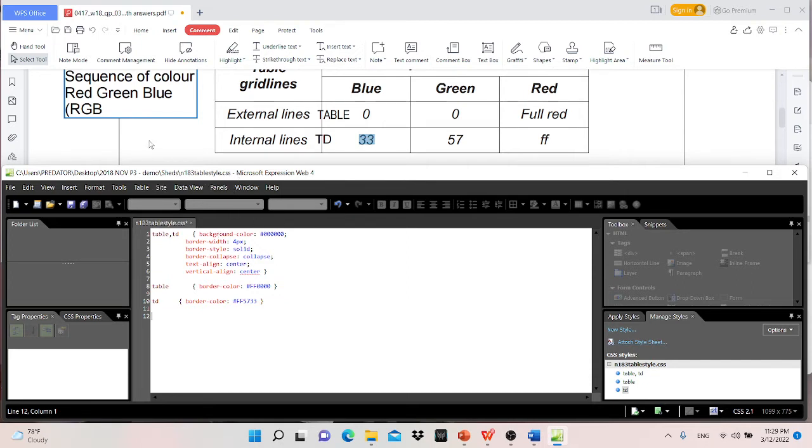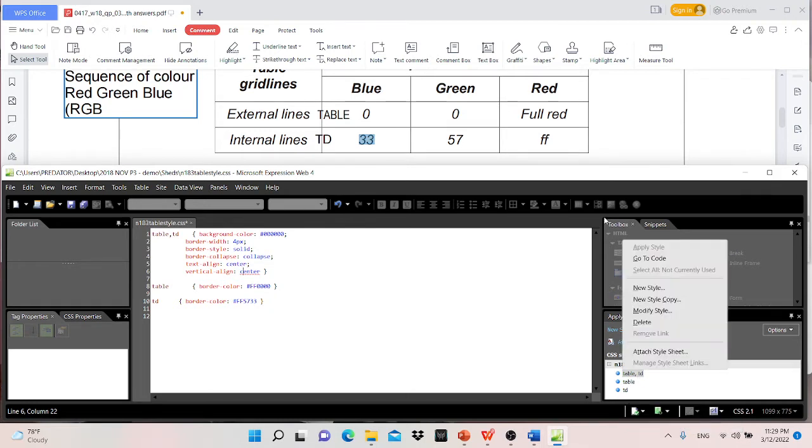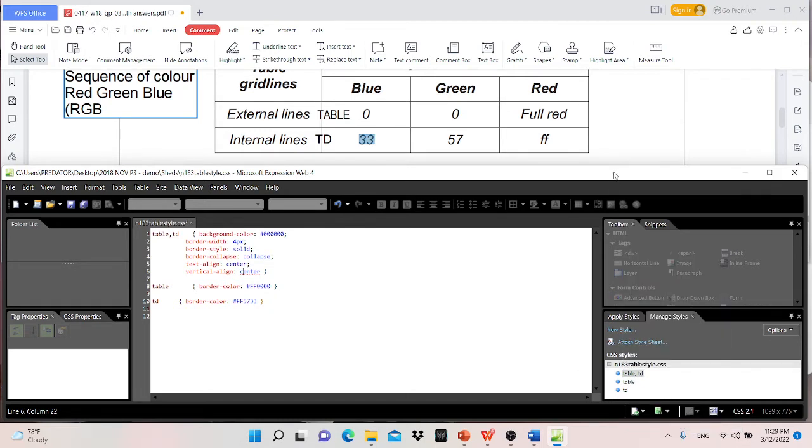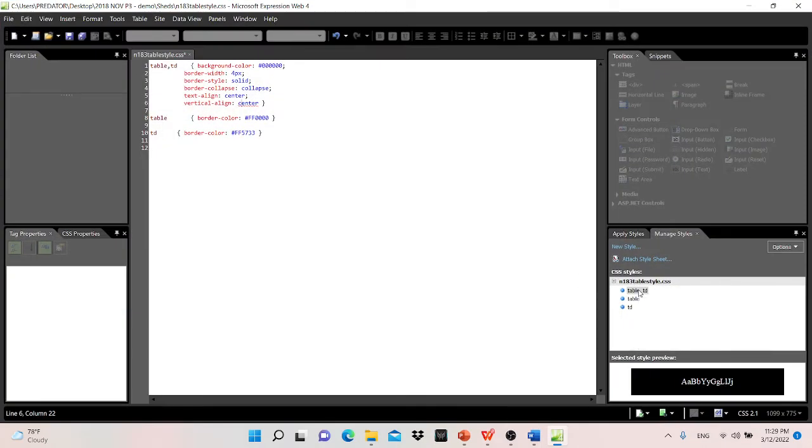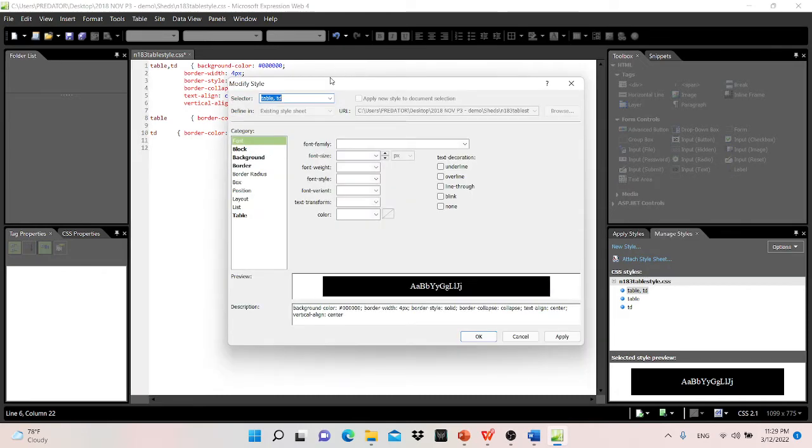The next one is the table and TD: text align is center and vertical align is center. When you right click your table and TD at the side, you choose modify.